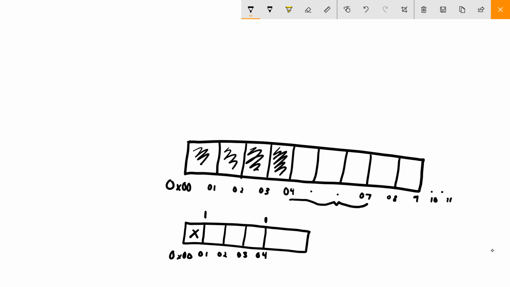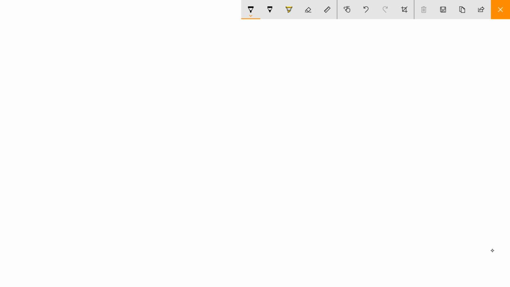It means that words must start and end on a 4-byte boundary. So they have to start at 0. They will always start at multiples of 4 all the way throughout the memory space. Let me clear this, and let's go through an example also from the textbook, but I hope I can hit it in detail for you.